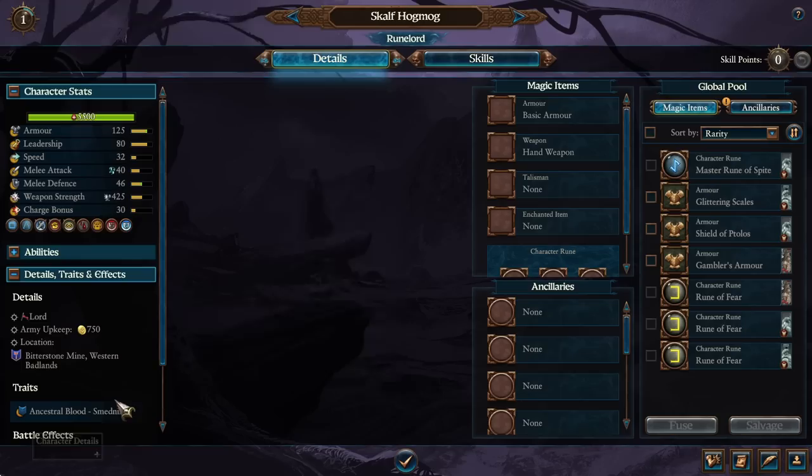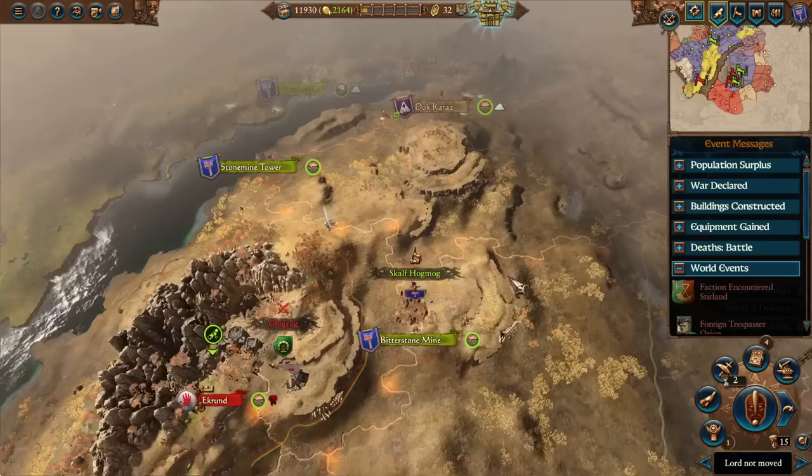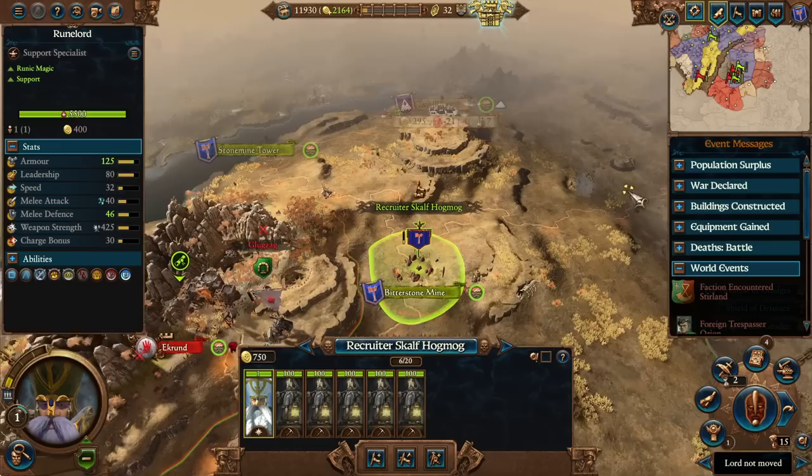We got you because you have the recruitment cost reduction, so Scalf the Recruiter. I should just double check. Wait, you are Constructor Furrowbrow. You know what? Let's just rename you to Recruiter Scalf. A Recruiter Scalf Hogmog. I guess we'll keep Hogmog in there.